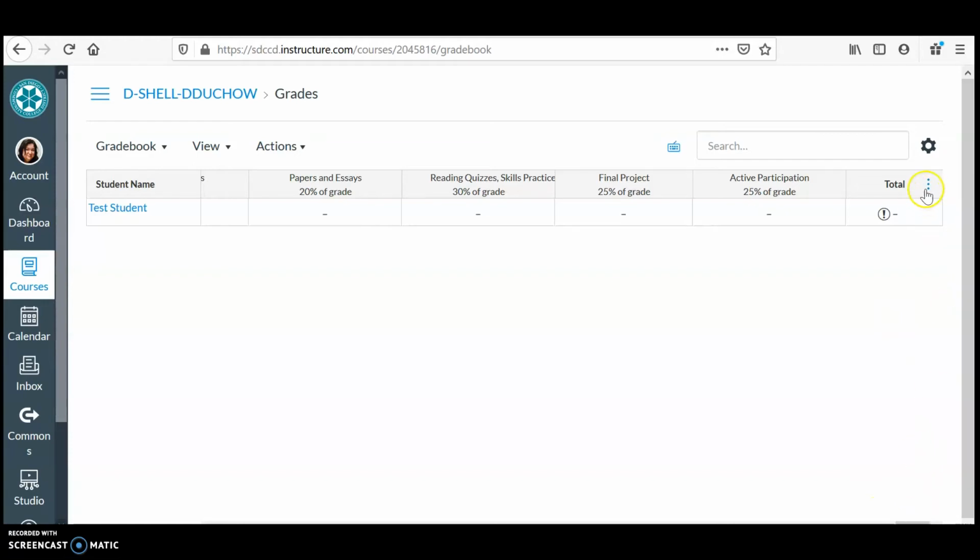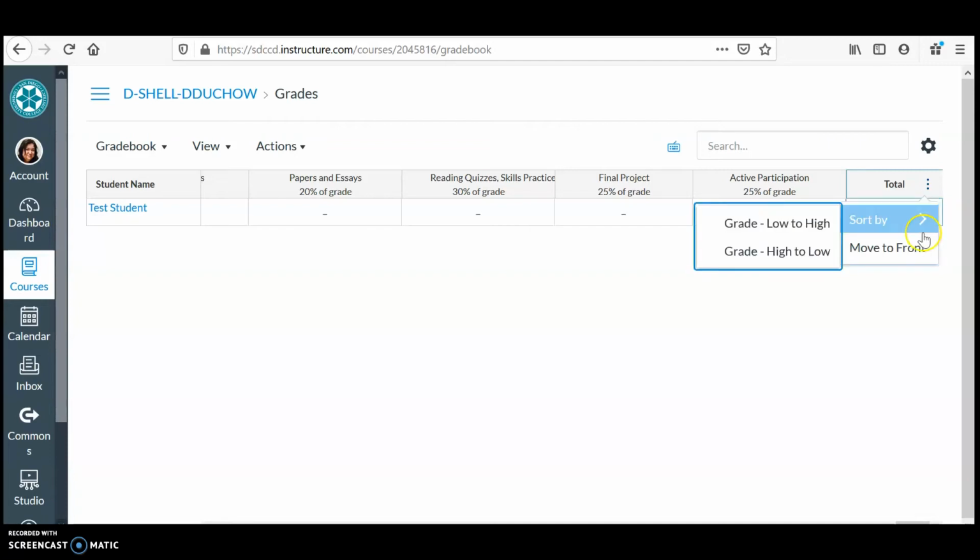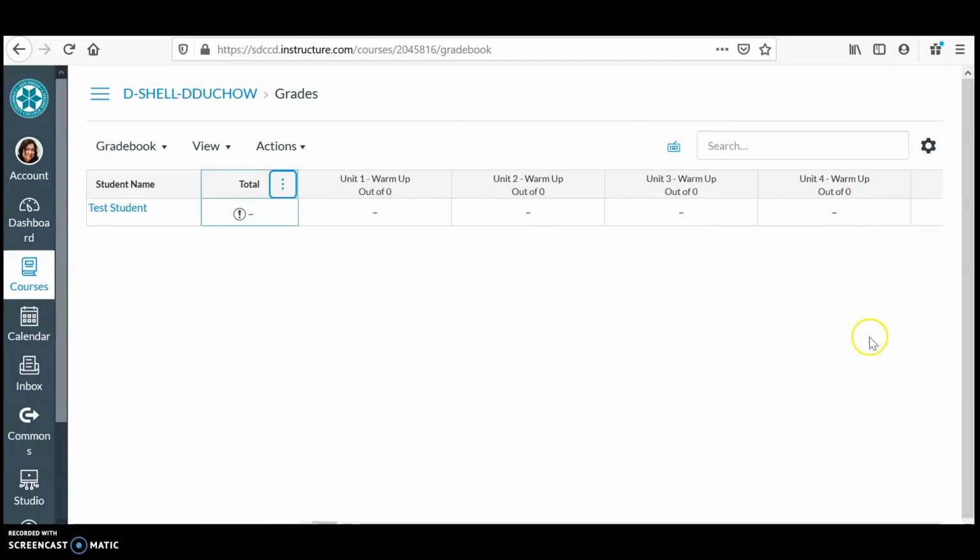Oh, and one more thing that I always like to do, click on the dots by total, move to front, and then the total will be next to the students' names. Of course, we have it populated already. So that is how you set weighted categories as per your syllabus.